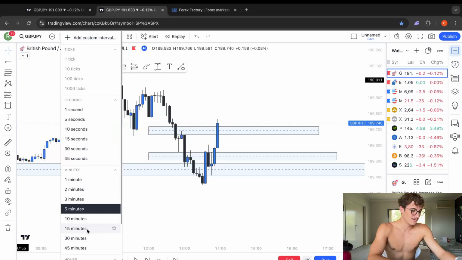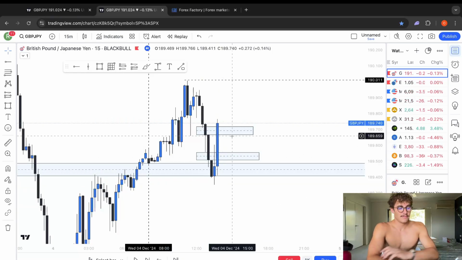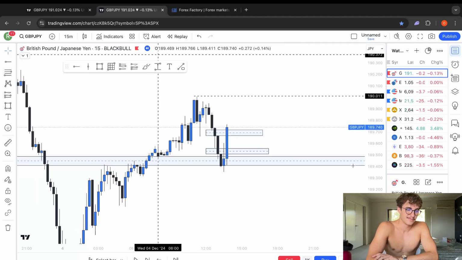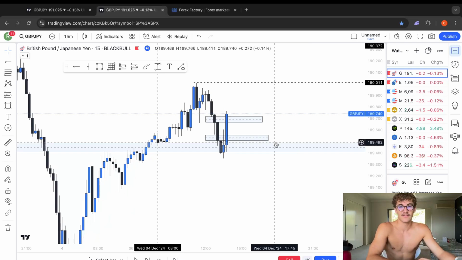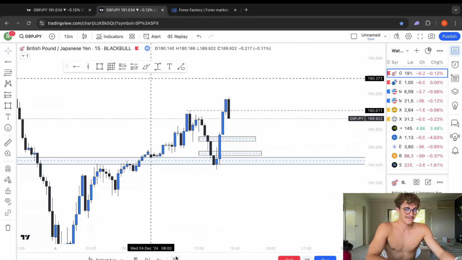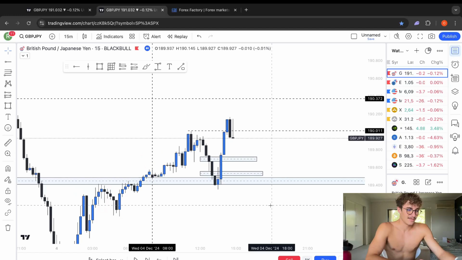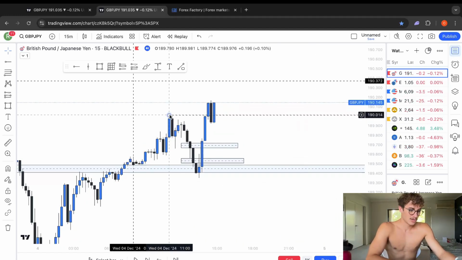So I was looking for a 15-minute retrace, either into equilibrium, or we didn't really have a breaker block or anything really. I was looking for either a fair value gap to be formed or equilibrium to be hit. And as seen, price just ripped. This was my potential entry here. So the price rip took out our first area take profit that I was looking for.